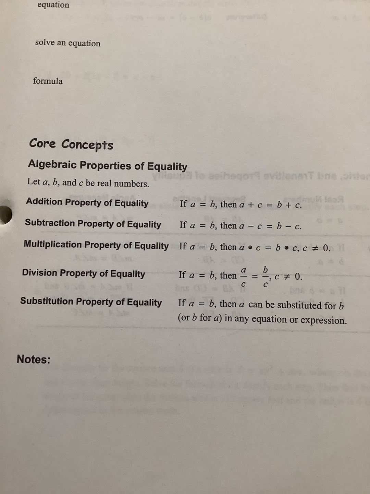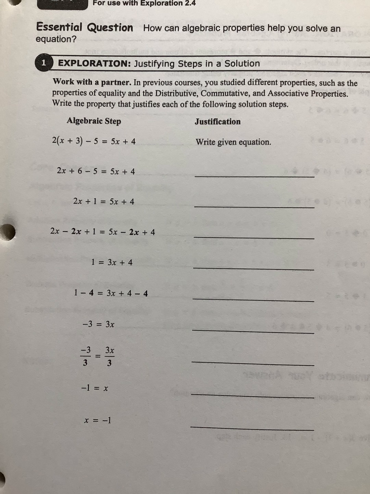Okay? You can add and subtract by anything you want. You can multiply and divide by anything you want. But hopefully you do it with a purpose. Okay, and then you have the substitution property of equality. Now we're going to abbreviate all this stuff. Please abbreviate the way I do so that there isn't a question, because if I don't know what you're saying, I have to count it wrong. All right, so let's go on to the next one.